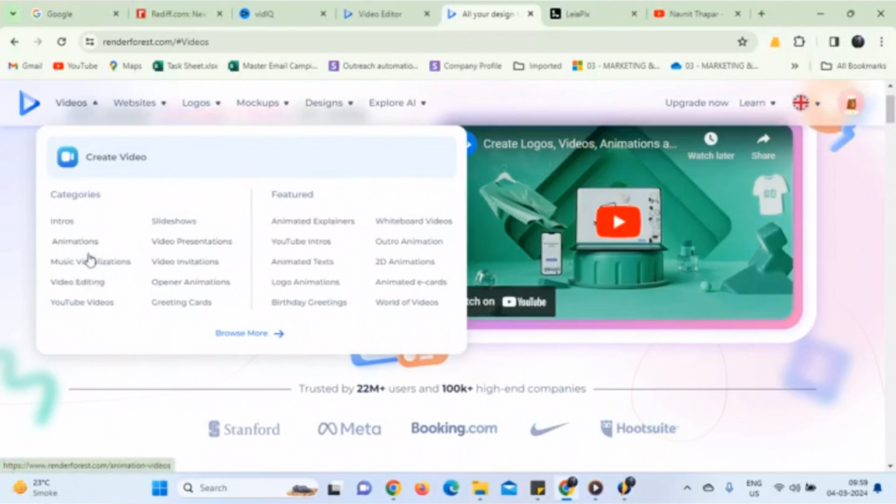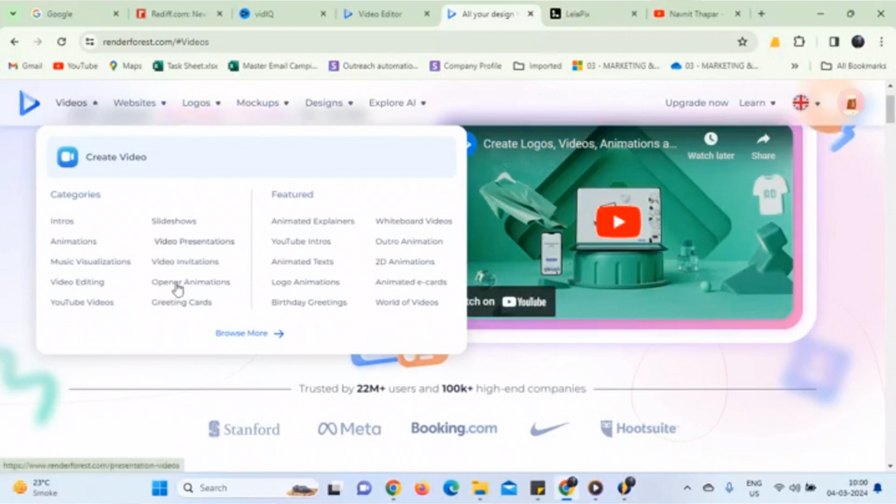You can go to video presentations, video invitations, YouTube videos, animated explainers. You can use any format that you want. All pre-done templates are ready. All you have to do is insert your video clips in that template and export a beautiful video.